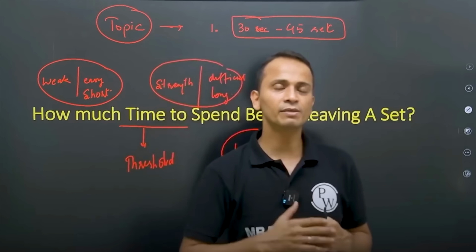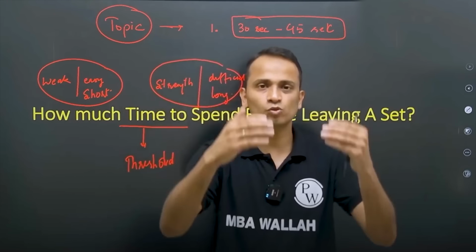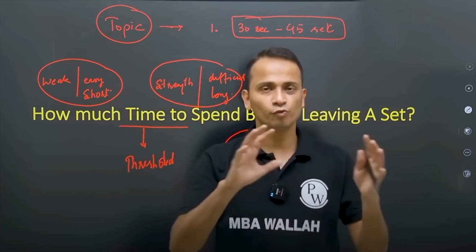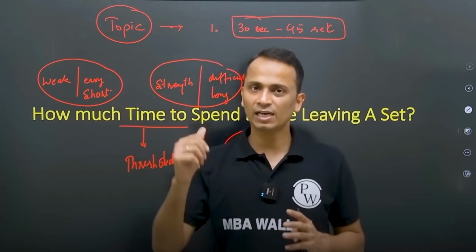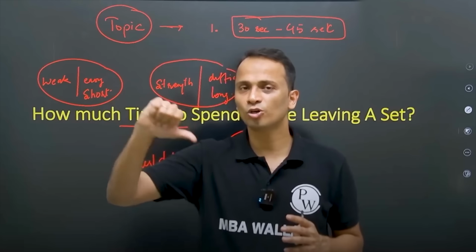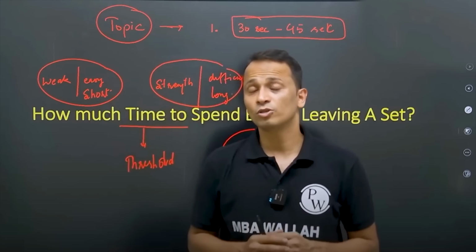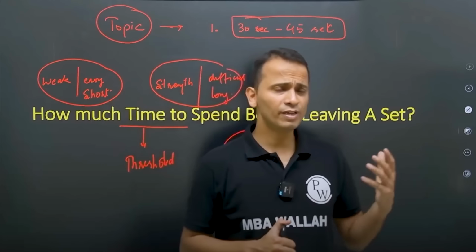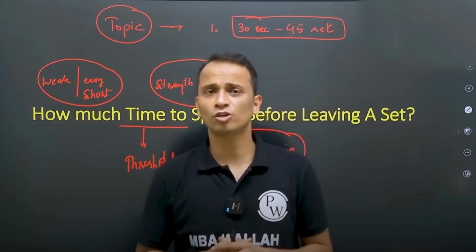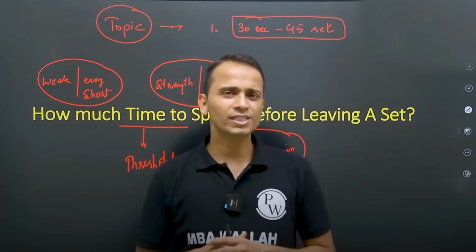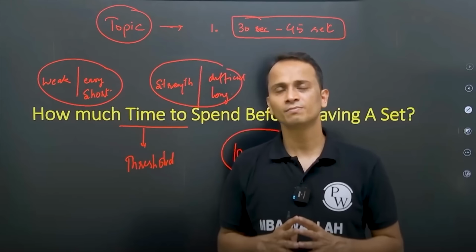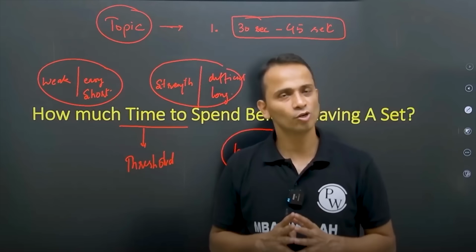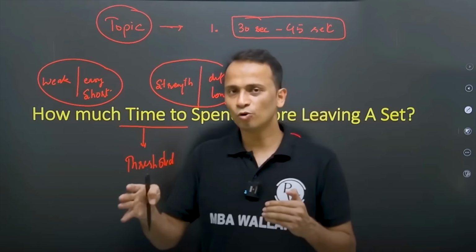Now in the next 3 to 4 minutes, once we have read the set, we have made the structure of the set and we are, let's say, confused. We are not sure about the set. Now we'll look back and see we have already spent 4 to 5 minutes on this set. So why waste these 4 to 5 minutes? Let's spend another 3 to 4 minutes and then I'll decide.